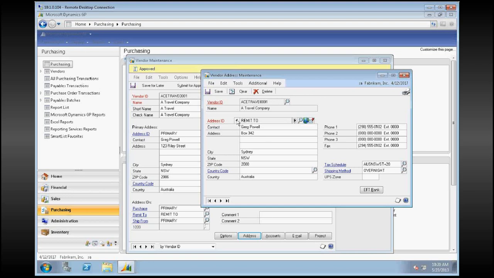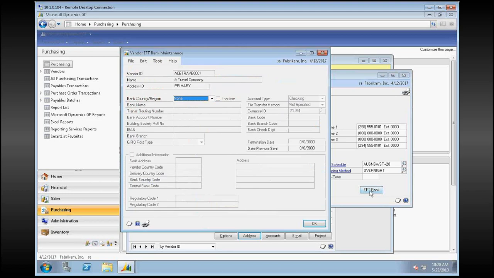Here I have a remit to and a primary. I put in phone information. Again, the only two required fields are these ones in the red. This is also where we would record my EFT bank information for this vendor, if we're using EFT payments.